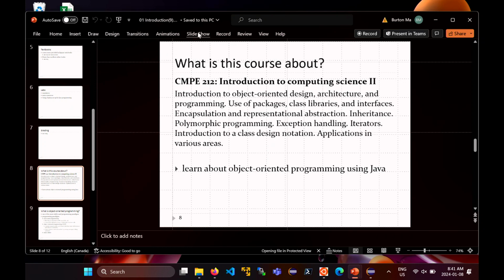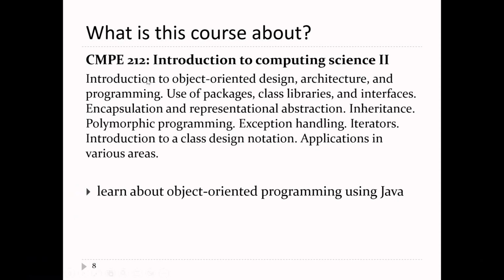Okay, I guess we'll start here. So what have you gotten yourselves into? Well, you've gotten yourselves into an introduction to what's called object-oriented programming. If you've only taken Elect 278, I guess, and your first year applied science course, you would have done just straight C, which is not object-oriented programming. People will call that a procedural programming language.